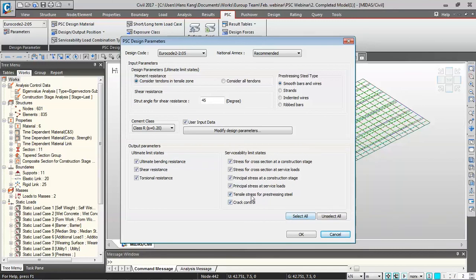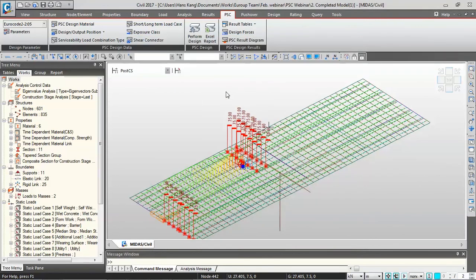Sometimes we need to check a specific part. In this case you can specify the check-off and check-on items that you want to check, and just click OK. Then you can check only the selected state.